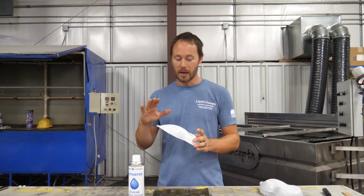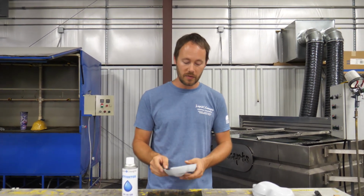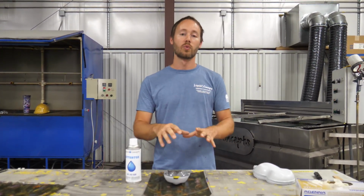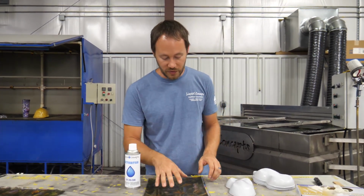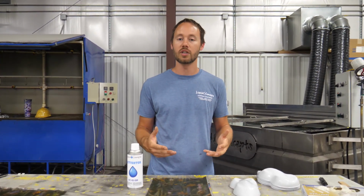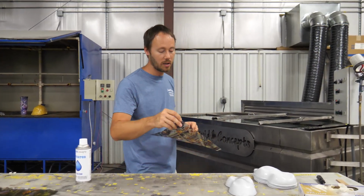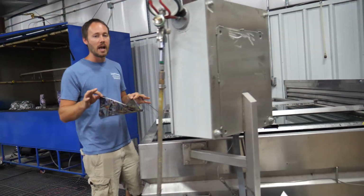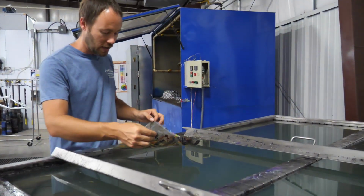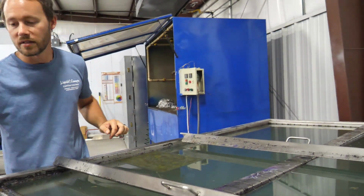So of course we've got the part that's already painted. In this case, we've just got a little speed shape here, and we've already got our film cut out, ready to go. The film we're using is our SKO 389. It's a camouflage, a really popular camouflage film a lot of people use. What we're going to do is lay it in the water. Of course, 60 seconds on the water, and you normally want to be around 80 to 90 degrees with your water temperature. So we'll set that down like that and start our timer.